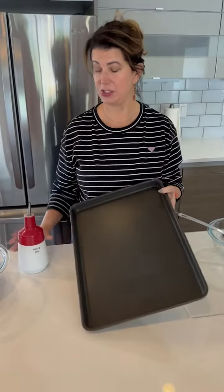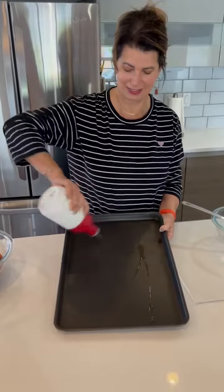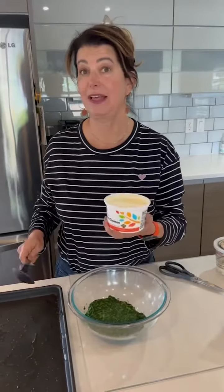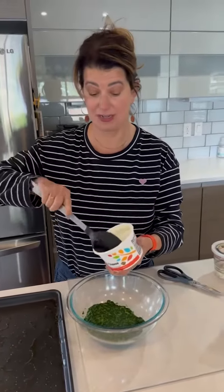A rimmed baking sheet, also known as a jelly roll pan — you're gonna oil it like so, swish around. You can just use a bag of frozen chopped spinach, which is what I did because I'm lazy. This is a 15-ounce container of ricotta. In this bowl I have six cups of tomato meat sauce. I made a huge batch this morning in my Instant Pot — that recipe is on my blog, it's called Instant Pot Sausage and Mushroom Bolognese. You can just sauté a pound of ground beef or ground sausage and add one of those big jars of tomato sauce. There are six cups in here but my recipe calls for four because my husband likes everything saucy.